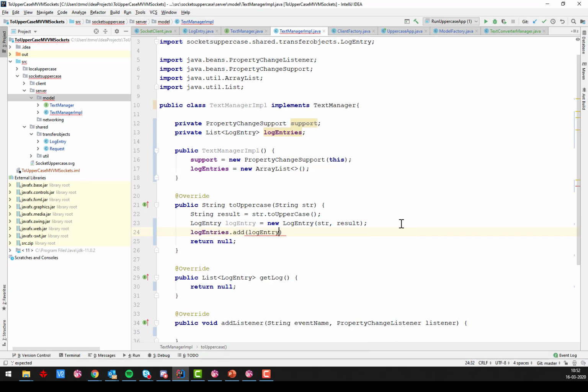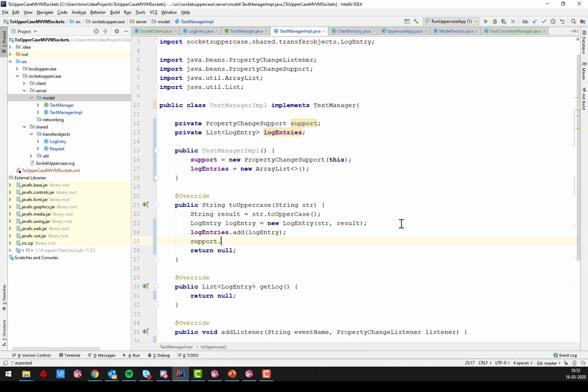I also want to fire an event, and we say new log entry. There's no old one, so just null and then the new one. So the idea is that my socket handler can listen to this and then push the notification. So this is my push notification, it originates here. And then I want to return the result.